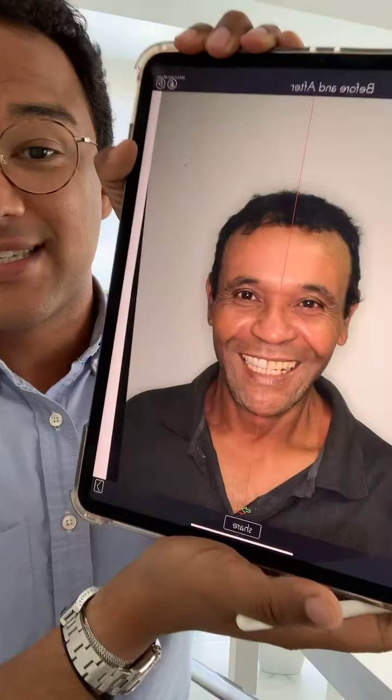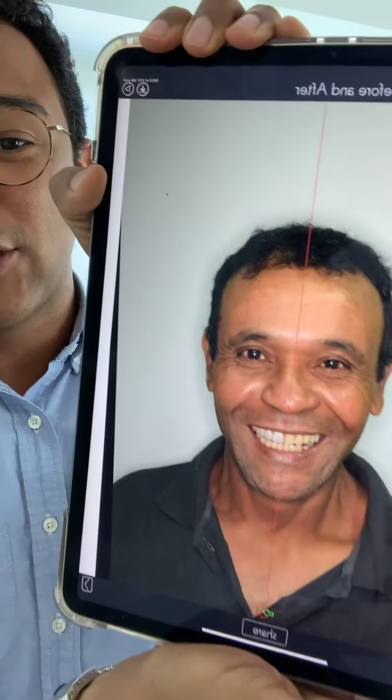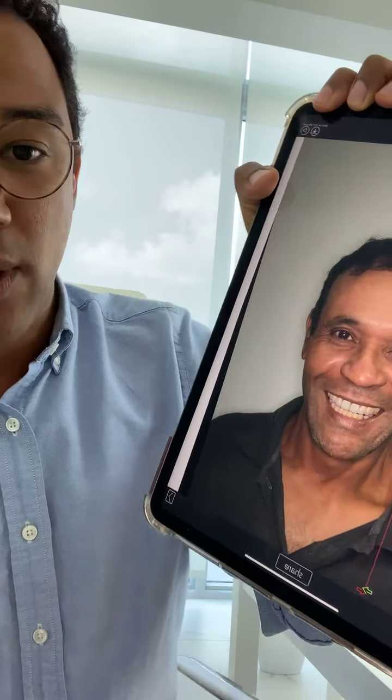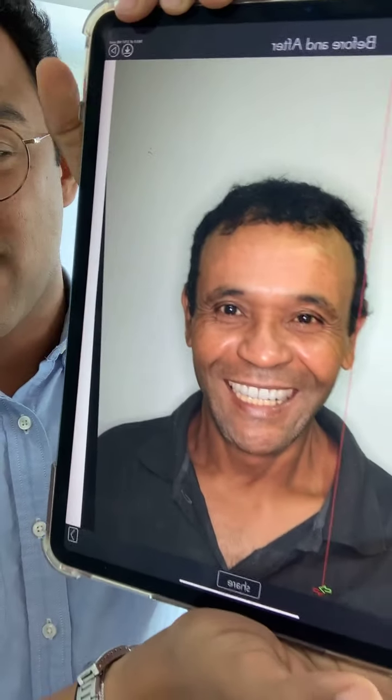Before I initiated anything, before I did any impressions, before I sent it to the lab, I first designed on my digital patient so I could have a better understanding of what my patient wants.